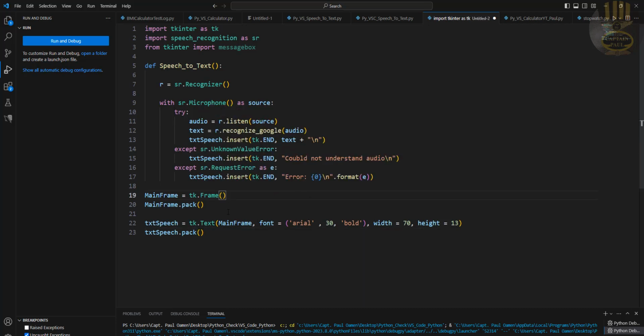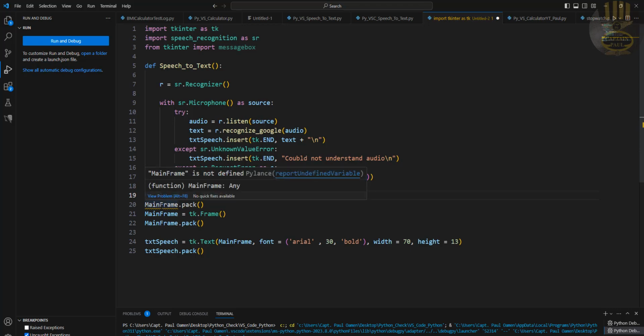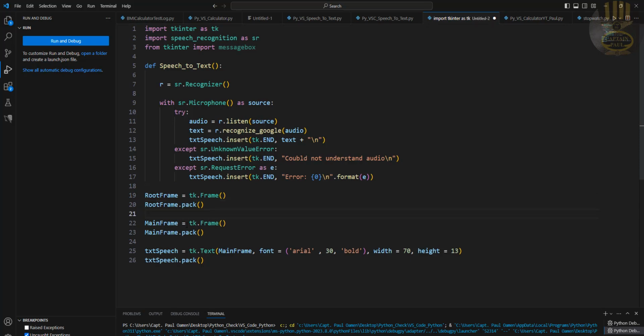Now let's finish up with this frame here. In fact, I might as well create another one. I'm going to need about 2. Okay, this is our first frame. I can call this root frame. Yeah, root frame, why not? And root frame is going to be housing mainframe.